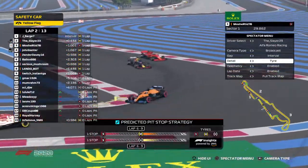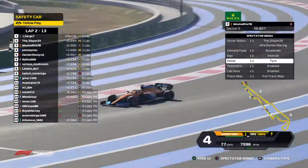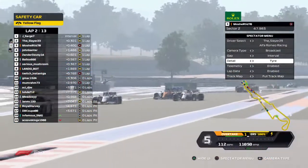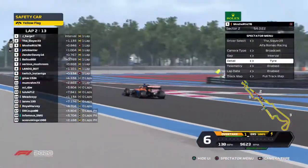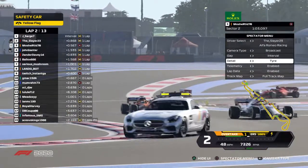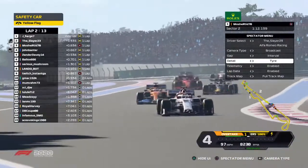And a couple of the drivers who pitted have gone for the hards, so they're going to try and go to the end of the race from here. Lulu has put on the mediums, as well as Ian. Aces has put on the mediums, so it's going to be interesting to see whether or not the mediums are able to go to the end. I'd have thought that the hards will. And the mediums probably can too, as long as the drivers are conservative in their style to make sure that the tyre wear isn't as bad as it could be.